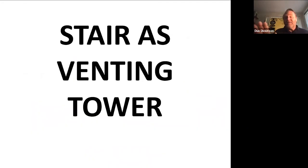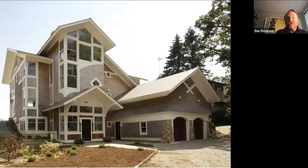So one of the last things I'm going to show you is actually the use of stairs as a venting tower and also as a light feature. If you take a look, stairs are the one thing that goes between all the floors in a building. And when they go between the floors, they're able to link all the parts of the building visually, but also, I think, light from the sky and air from the outside world in, so that warm air rises and breezes flow. If you could actually use a stair to effectively vent a house, it needs less air conditioning and it actually makes for a nicer feel.